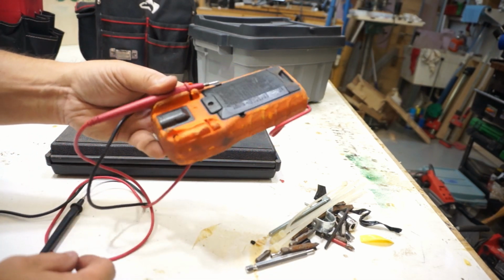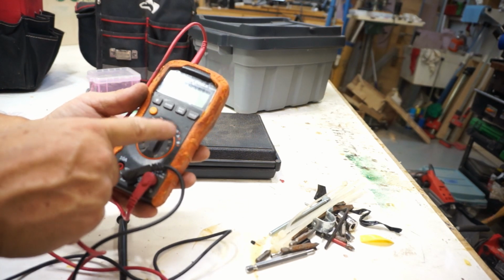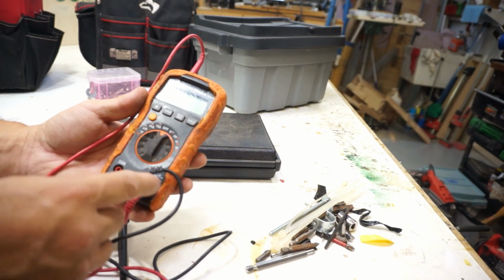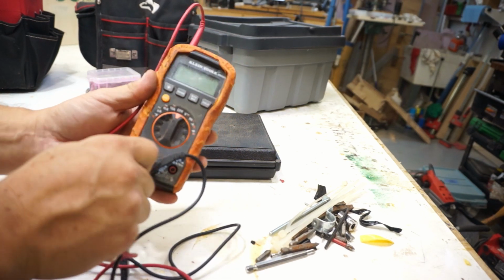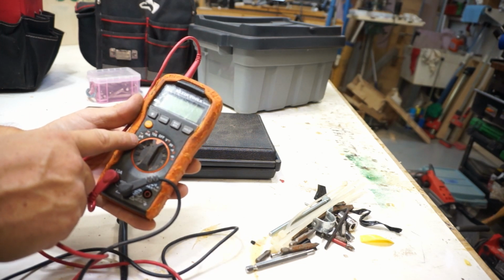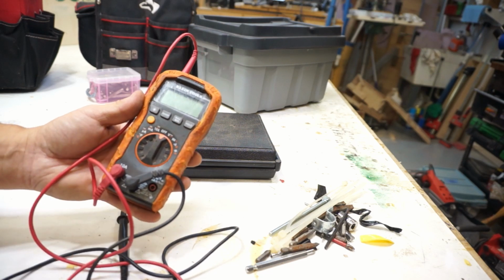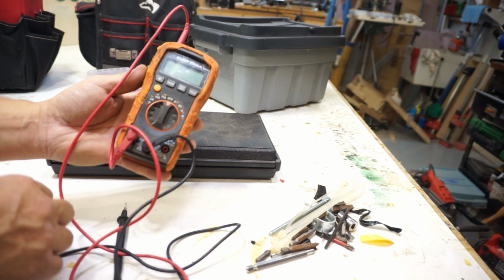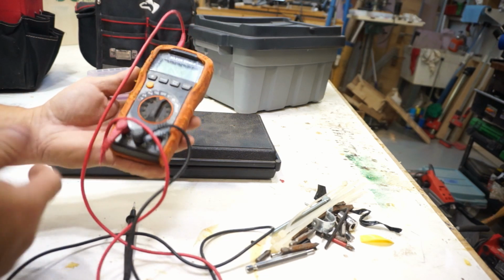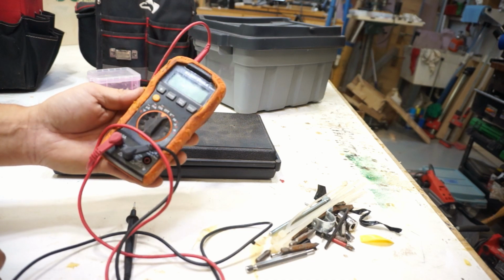So you got one. If you're not familiar with them, you do voltage, frequency, continuity, diode testing. This goes up to 10 amps when you move the plug over. Milliamps, and then the microamps. I can't think of it right now. And then temperature. I haven't figured out how the temperature works yet. I know you put the 2 probes. I think there's a separate little probe that they have that you can stick in here. It didn't come with it, so we'll have to look up that and maybe get one or make one.